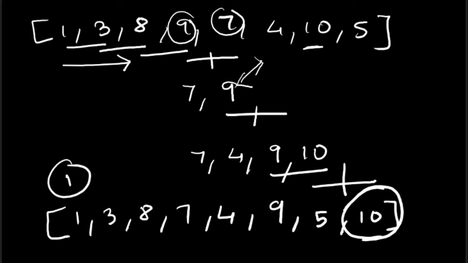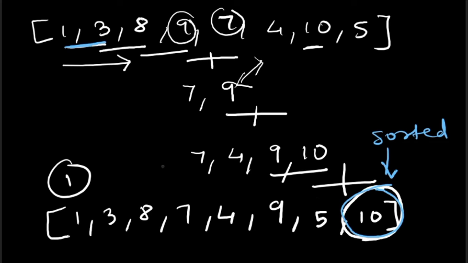As in the last case, we selected the minimum element and put it at the first position and said it is in the sorted order. For now what we are doing, we are comparing each two adjacent values and swapping depending on the condition which we are checking. And at the end of this iteration, we are getting the maximum element at the last position. Then we can say this element is sorted.